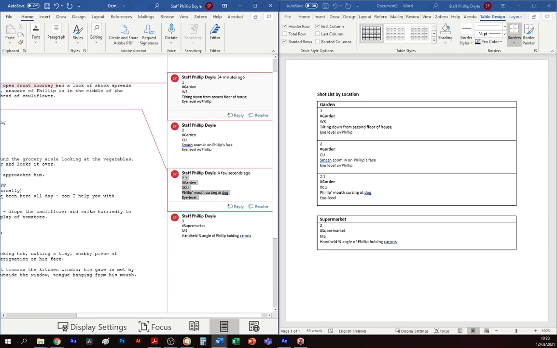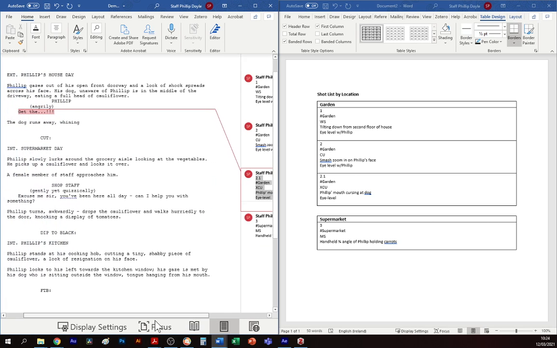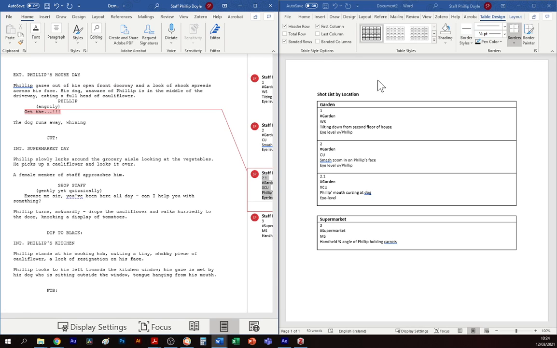So it's about understanding the kind of shot that you need, and I suppose going away to that website, the name of which escapes me now, to look at samples of medium shots, close-ups, extreme close-ups, and then taking all of those shots in here and just putting them in sequence for yourself. Okay, so as you can see, there's no real work in this. It's just about reordering things, but it's very beneficial to have so that you don't accidentally go off and forget to get one of your shots when you get there. Okay, so that is the second step of the shot list, organizing them by location.